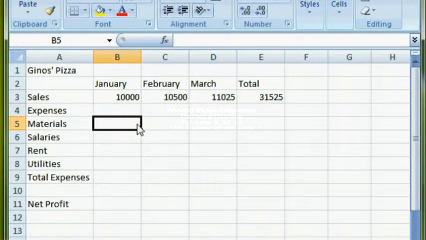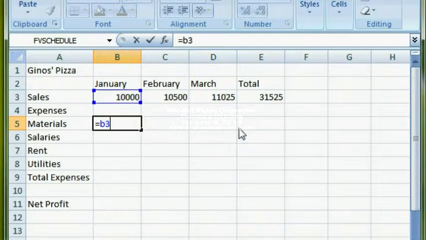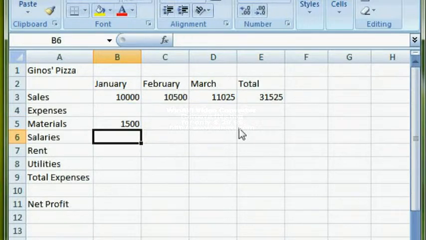Expenses is a label, so I want to start down here in B5 with the actual amount of materials. Materials is 15% of sales. Again, it's a formula, so it starts with an equal sign, and I can type B3 and multiply that by the percentage, 0.15. I could put that in as a decimal number, or I could just type 15%.